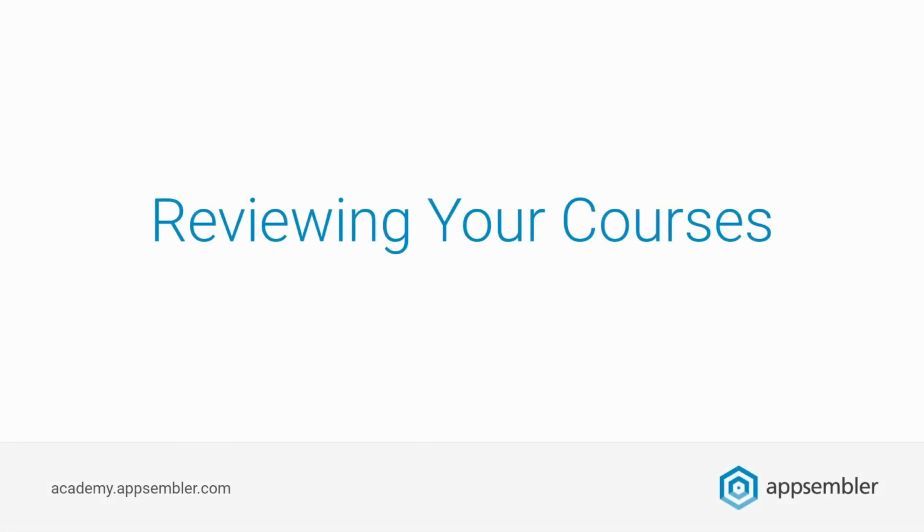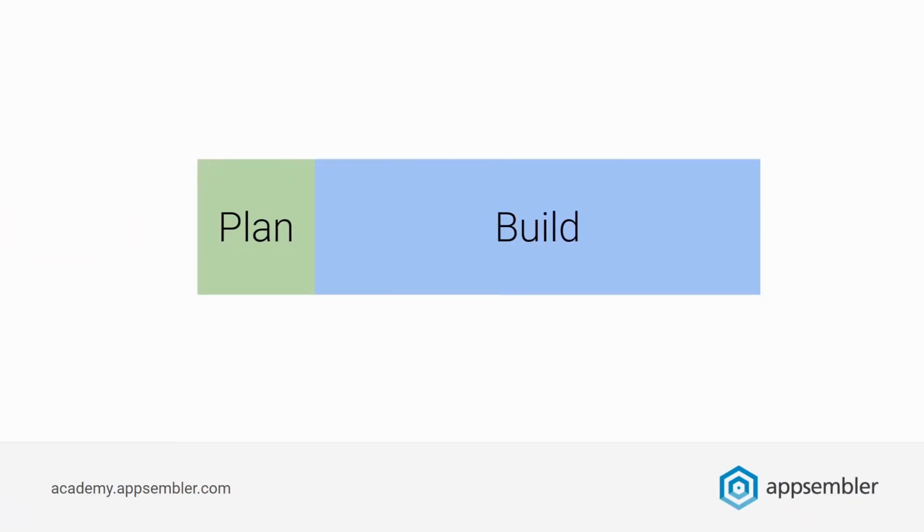Reviewing your courses so that you can iterate on them is a crucial part of the course production process. It's not something you can just tack on to the end later, because there's a pretty good chance you just won't get around to doing it. You never know what horrible slip-ups you'll only catch right at the end, and a really good review process is the difference between a good course and a great one.